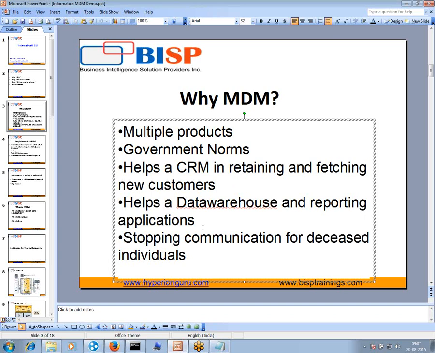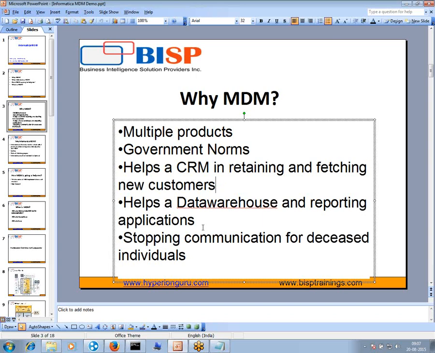Again, coming to the fourth point, how it helps a data warehouse and reporting application. A data warehouse is something that stores different types of measures, facts, and all that. So if you do not have an MDM, there will be duplicates. Let's say a company called Airtel and a company called Airtel India Private Limited. If a data warehouse does not have access to MDM, then it will treat Airtel and Airtel India Private Limited as separate customers, and it will calculate the revenues separately. This is wrong, whereas the revenue should be calculated as a combined figure, that is, after merging and creating a single record, revenue should have been calculated.